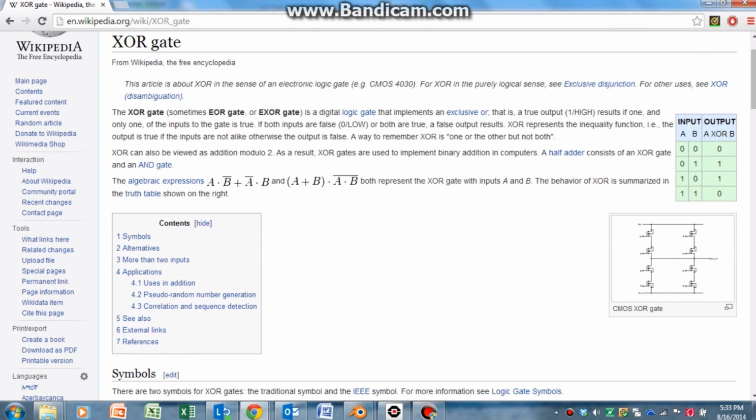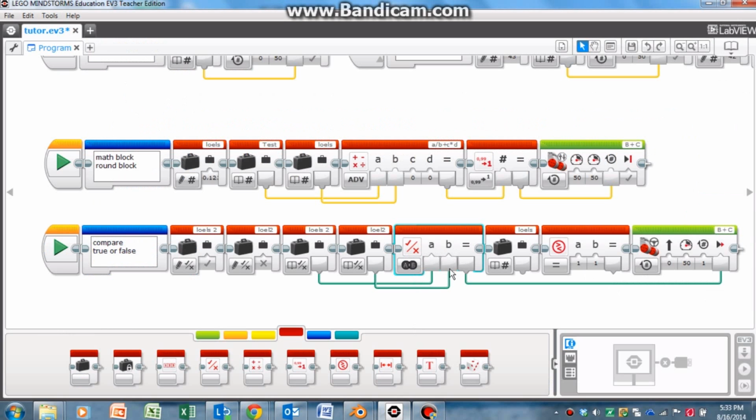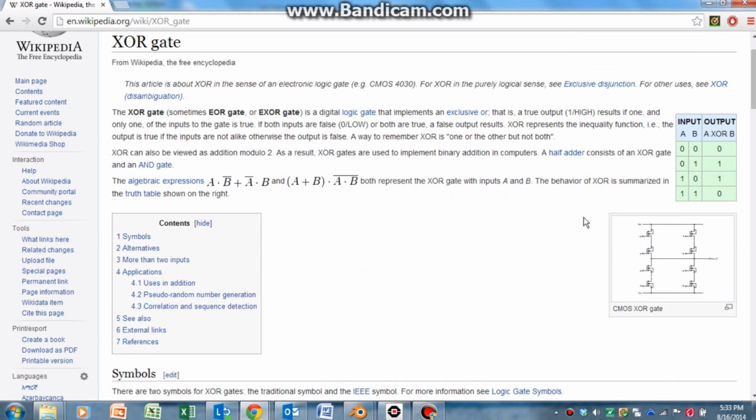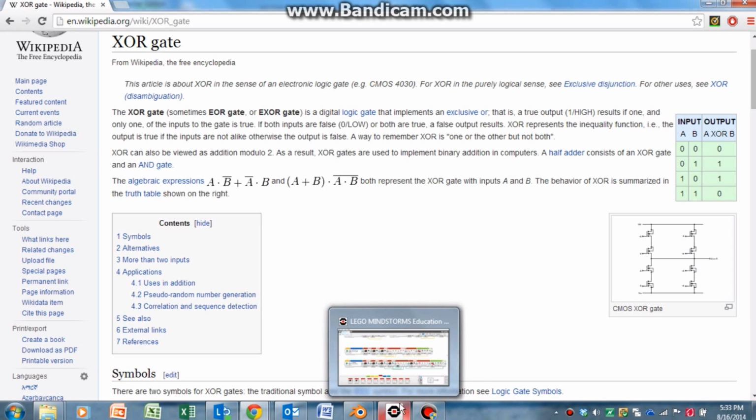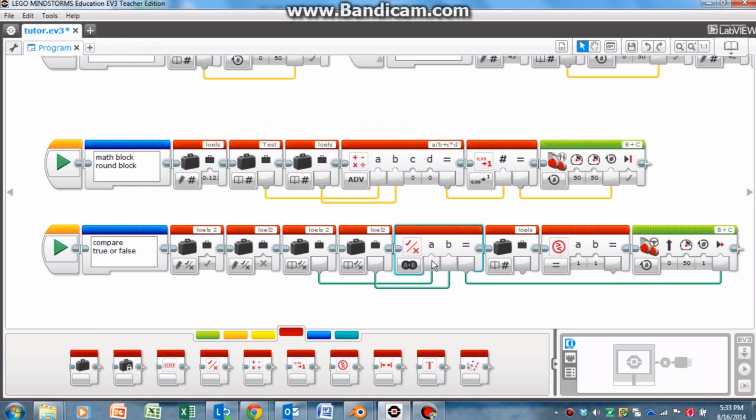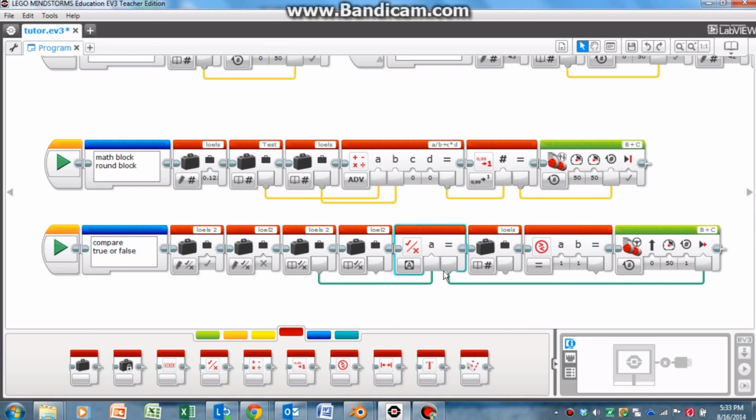Alright, here we are. So this is kind of the way it works. In LEGO Mindstorms, you have A and B. So you can look it up on Wikipedia. I might as well do this now. So if A is 0 and B is... So, sorry, A is false, B is false. The output is false. Alright, so basically, XOR means that if one's true, the other has to be false in order to get it true. That's XOR, and NOT.